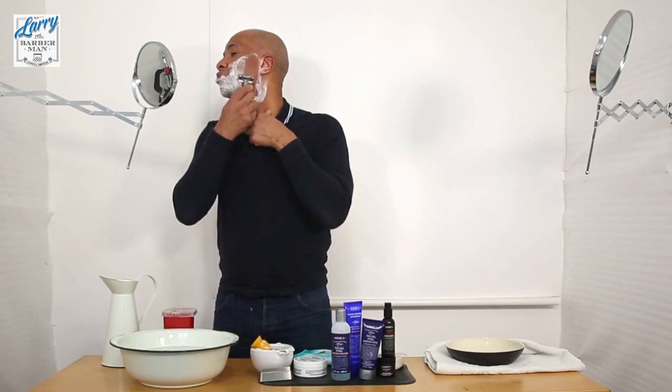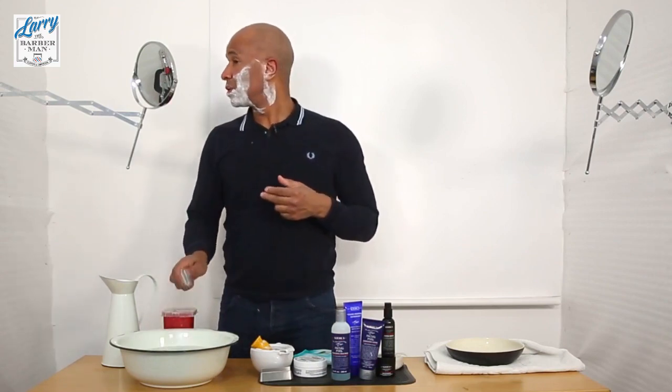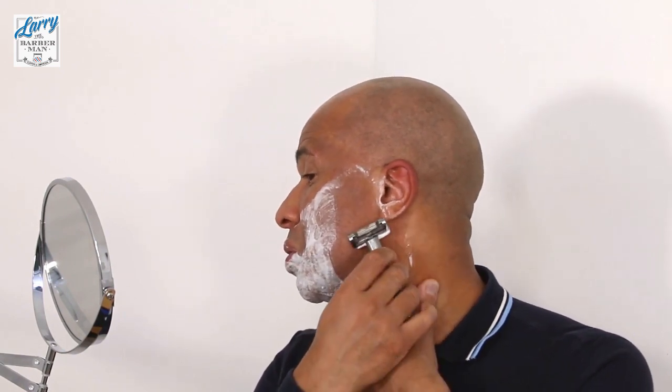because normally when I go under the chin, it's really, really hard to keep it, but because of that, it makes it so much easier. You see the cleanness of that shave, really, really good. I mean, you would expect that for nearly a £350 razor, that it would perform as good as you see it is here.